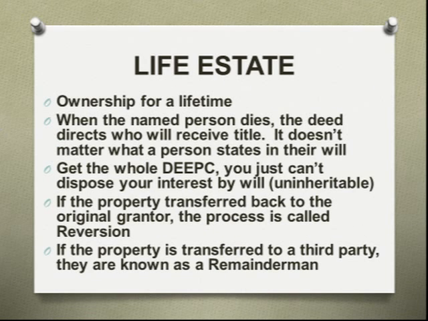Life estate. The life estate is tagged to somebody's life. Typically speaking, that person is named in the deed, and when that person dies, it's very specific as to where the property goes. Remember that a life estate is uninheritable. If the property transfers back to the original grantor, that's called a reversion estate. If it's transferred to some third party, that's known as a remainder estate.